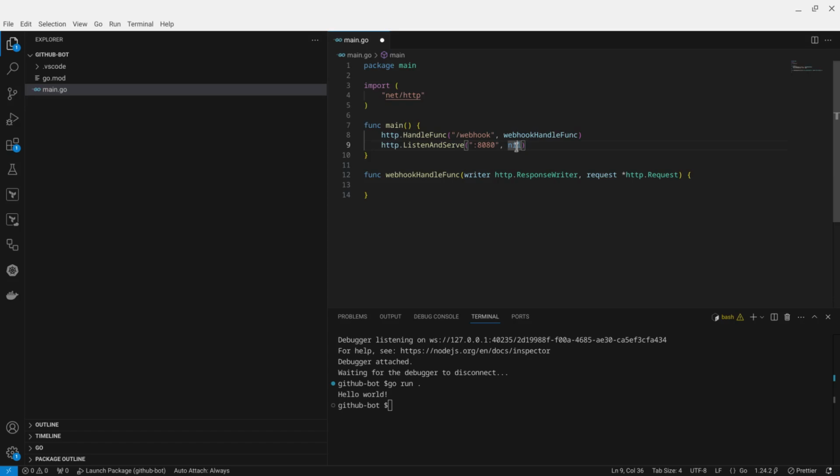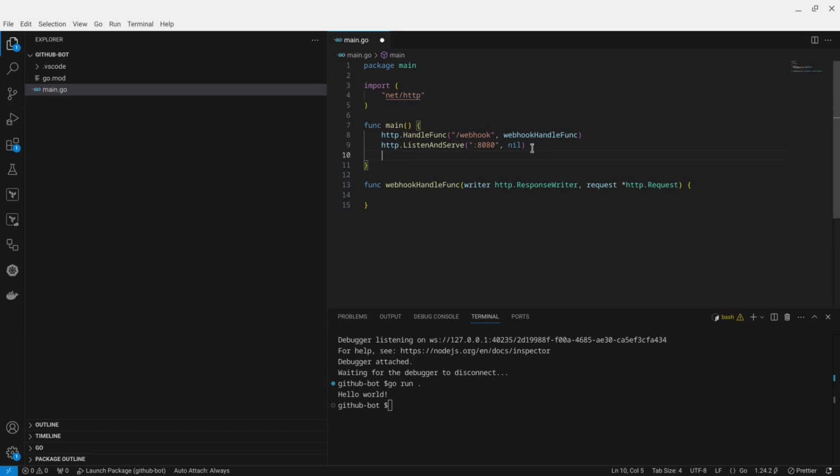It basically starts a Go HTTP server up and listens at a particular address. So if you're running in the cloud, for example, you would probably want to add a real IP address, not just a port. But if you're running it locally, this should be fine. So go ahead and do that.